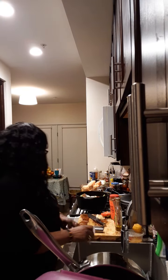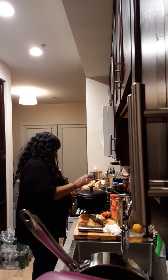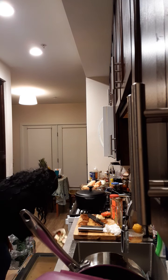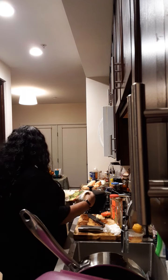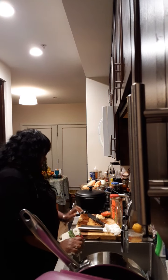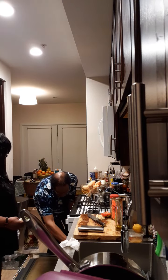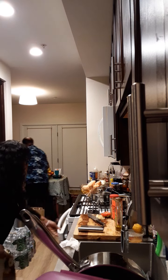The short ribs. All right, now I finished searing it and everything, so now I'm gonna put my cast iron lid over it. So now I'm gonna have Andre sit it in the stove for me, because this cast iron pot, guys, is really heavy. Andre, if you could put this in the stove for me, please. The cast iron pot is heavy, guys, and I'm having back issues, so I cannot lift this heavy pot. Andre, my husband, lifted the pot.